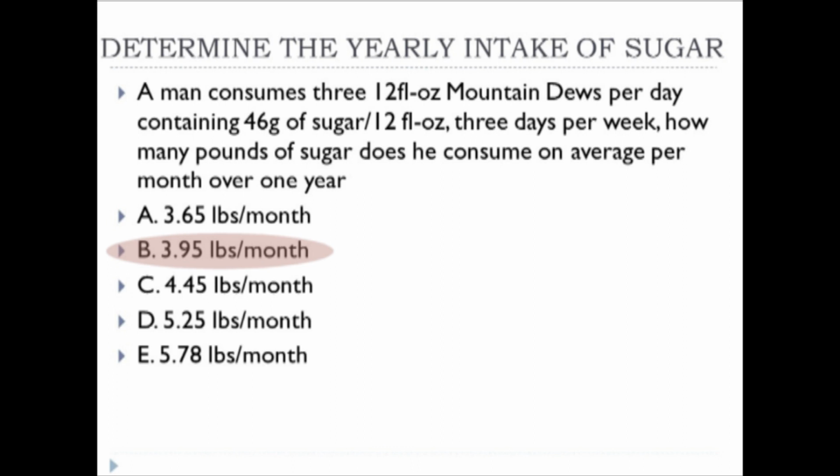So if we have the number of grams of sugar for a week, we multiply that by 52. And we get the number of grams of sugar for a year, 21,528. That amount can then be divided by 12 because we know that there are 12 months in a year. So divide that by 12, and that gives us 1,794 grams of sugar per month. Well, since there are 454 grams in a pound, divide that amount by 454, and you get 3.95 pounds per month.